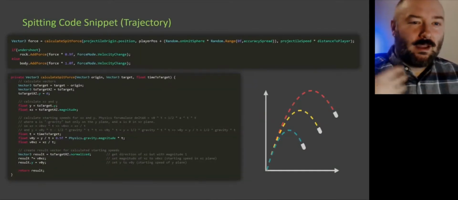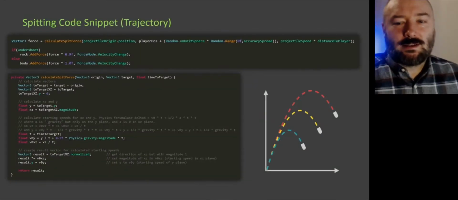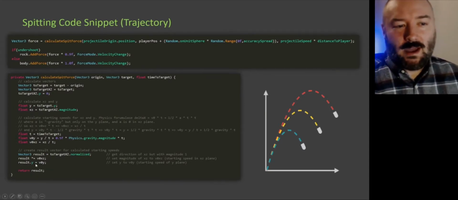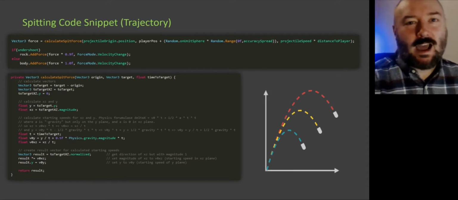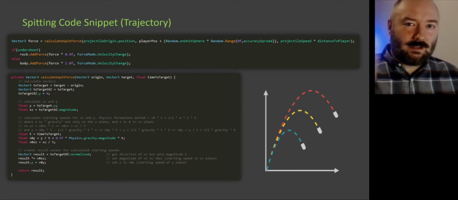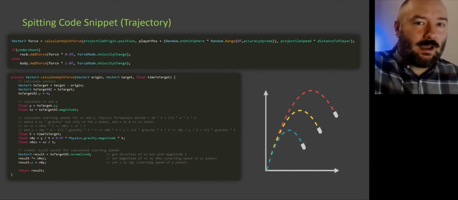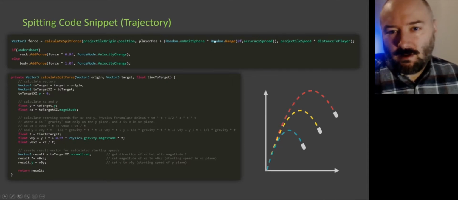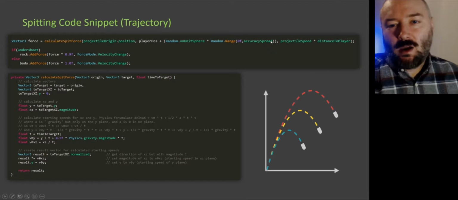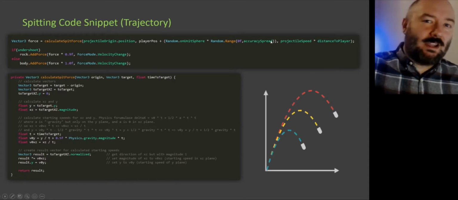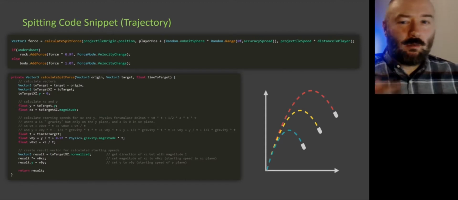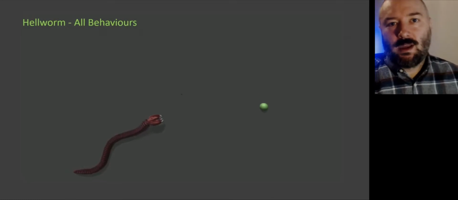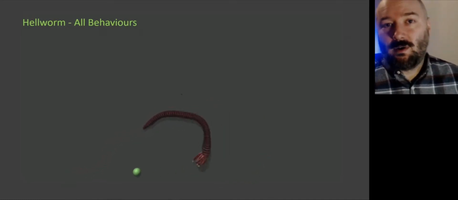Another last piece of the puzzle is, if you remember, I said it also spits rocks at the player. This is the code for doing that. It's essentially the code you would have if you were making a tank or a cannon simulator or something. It's just physics to find how much force you apply to make something hit a target. There is a little bit of randomness thrown into that piece of code: Random.range 0 to accuracy spread. We don't want the Hellworm, from 100 meters away, to be able to hit someone on the forehead every time. You want some randomness in there for the sake of gameplay, and that's where you tweak the numbers and get it just right. That might also change depending on difficulty mode as well.